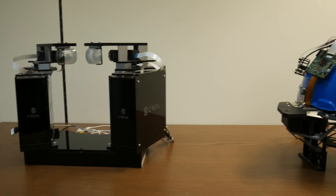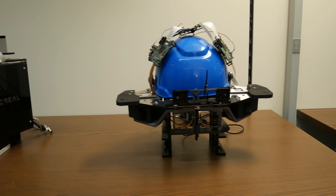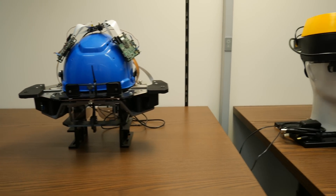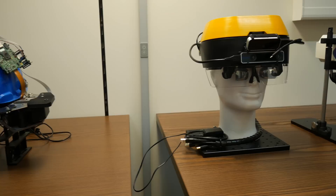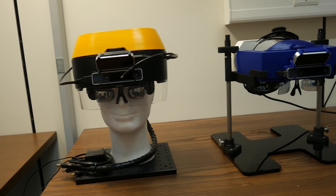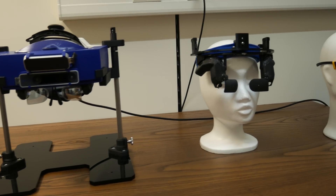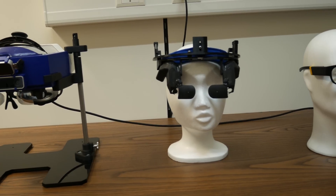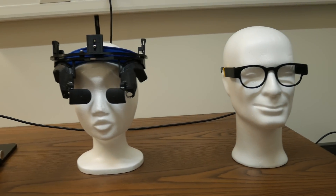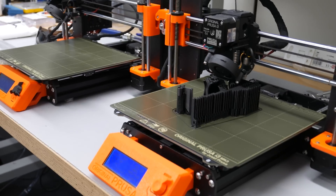I do feel the need to mention that the looks are all prototypes — these are not final products. Cereal showed me this epic progression table showing exactly how they progressed from their very first prototype, which was essentially a box, to what they have now, to what they'd like to have in the future: something that looks exactly like glasses. Super thin, super sleek — something you could wear out in public and have AR blend in with the real world exactly how it should. They showed me their lab with 3D printers printing out those prototypes.